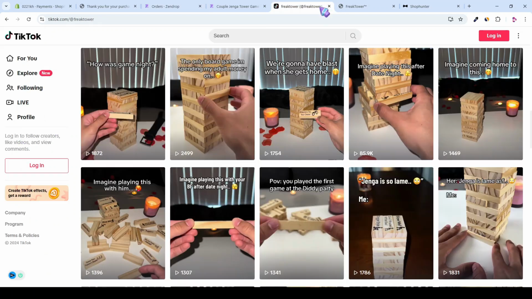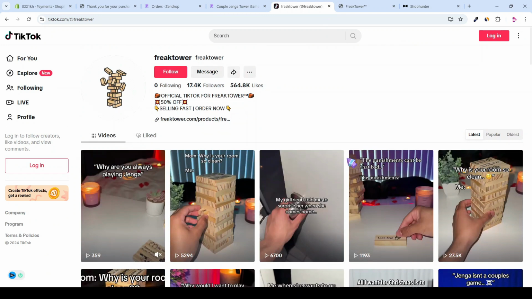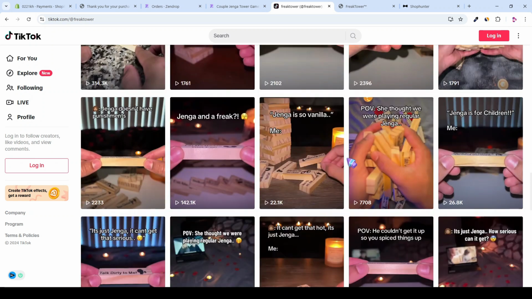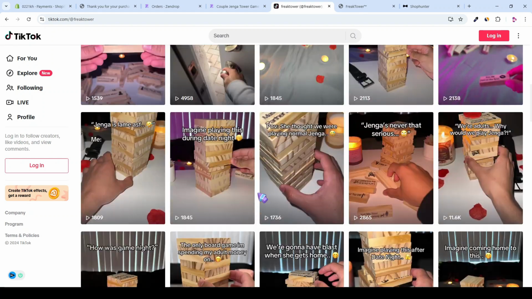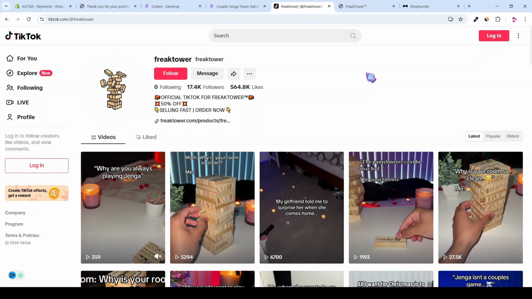Next, we come to the most important step: marketing. You'll create accounts on TikTok and Instagram, put the store link in the bio, and start creating daily content about this product. As you can see, this person has videos with hundreds of thousands of views, which led to substantial profits. You'll find many videos on the channel featuring very profitable products.